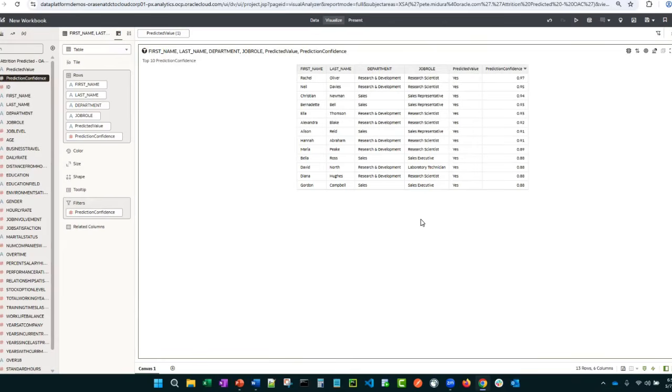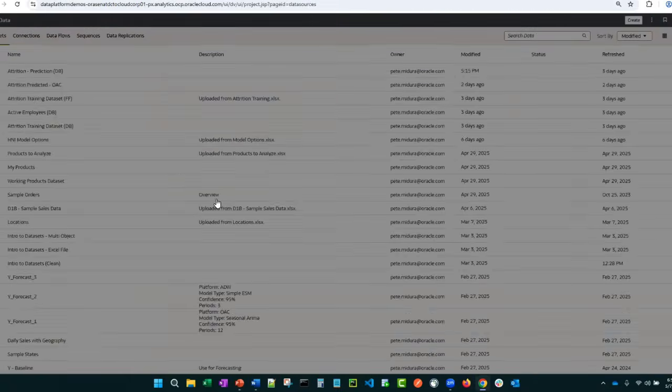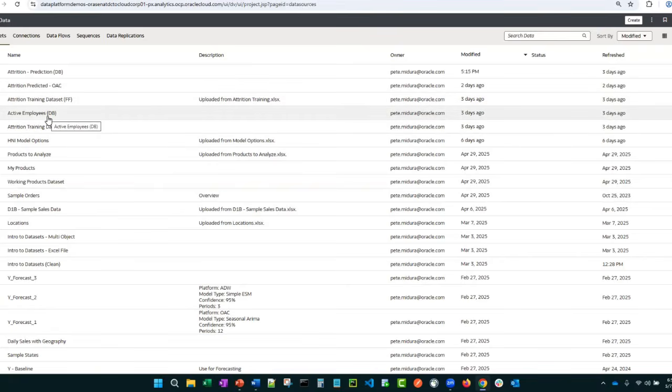Now, I just showed you I was able to apply an OAC model via a data flow. There is one other way to do that, and I'm going to show you that right now. I'm going to back out of this workbook, and instead of using a data flow to produce a new data set that has the values, let's open up active employees.